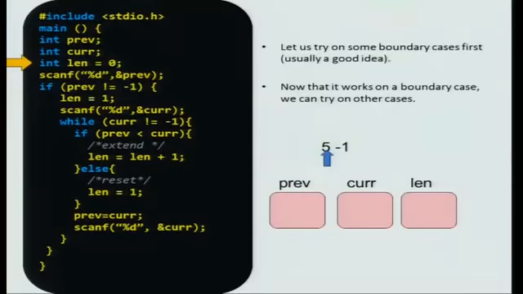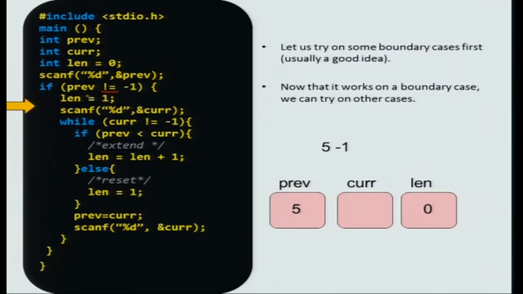Okay. So let us say that I enter a sequence 5 minus 1. Okay. So length is 0, previous becomes 5, and then since previous is not minus 1, okay, I have used an abbreviation here which is the not equal to operator.